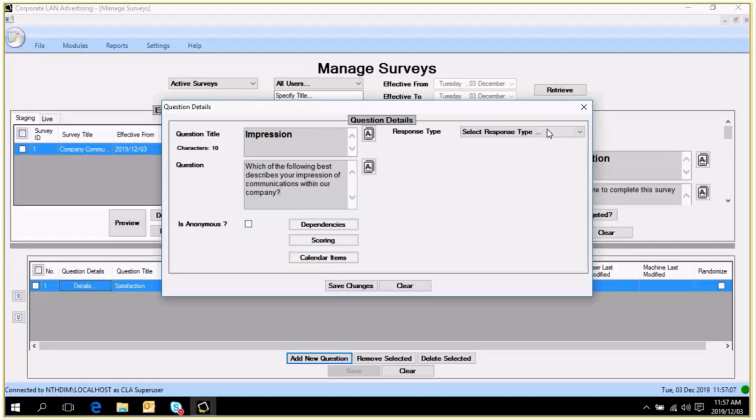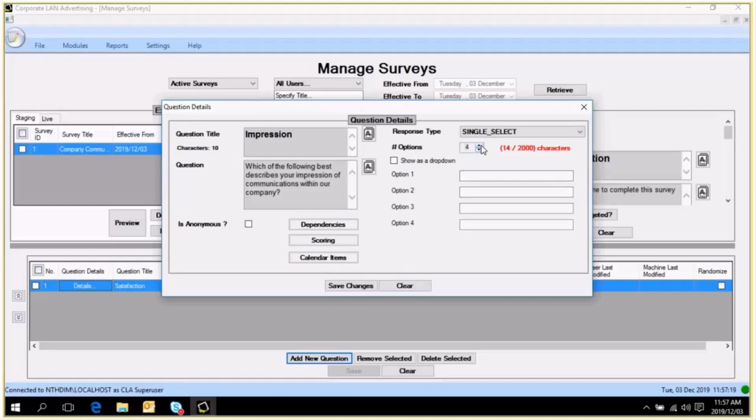Again, I would decide at this level whether this question is anonymous or not. I am going to again select a single select and give the user 4 options. This time I am going to display it as a drop-down.